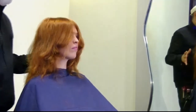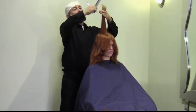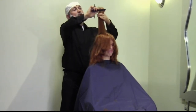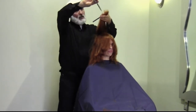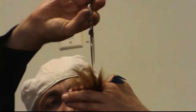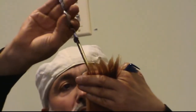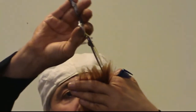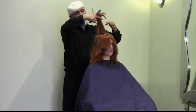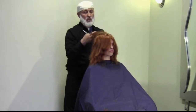I believe in not taking so much unless you really, really have to. So checking my guide here horizontally, so I can see it from the left side and then the right side. As I can see, the hair I need to take is right here in the center. So I'm going to go in with my scissor, just notching in, very gently and neatly. And I like to go back in the same manner, just take off some of the length. So this creates lift on the crown and lift on the side, also movement within the perimeter of her head.